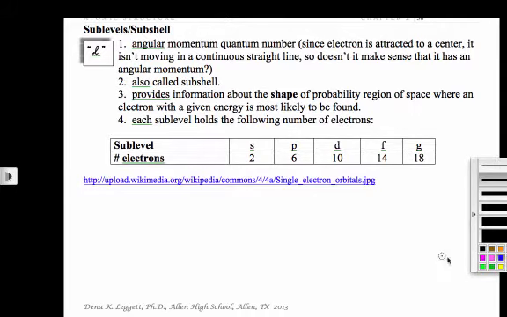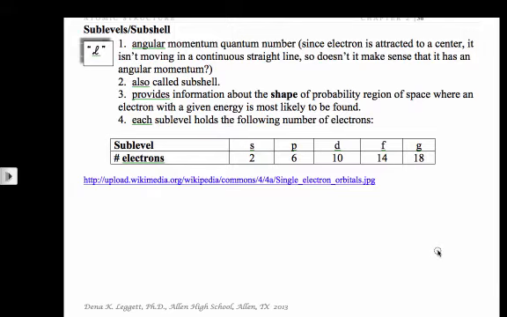And now what I want to look at is the subshell or the sub-levels. You've got to learn to interchange the word shell and level, and we use L. I try to make it a little bit cursive so it doesn't look like an I or a 1 or something like that. Now, this is called the angular momentum quantum number, and since we have a nucleus here, electrons are somehow moving in a way that keeps them attracted, so there's angular motion.